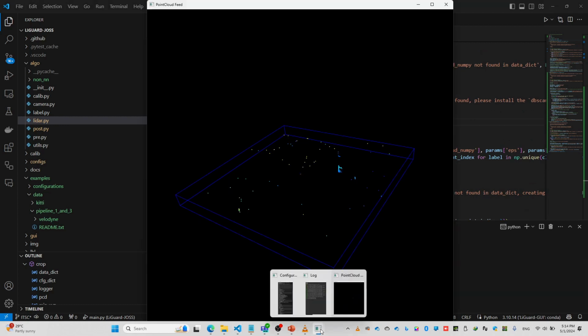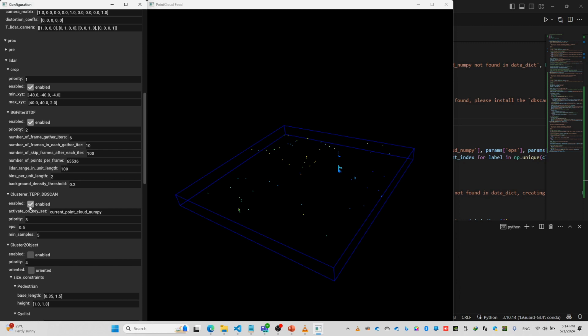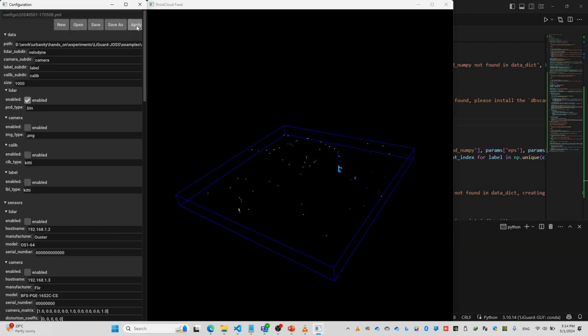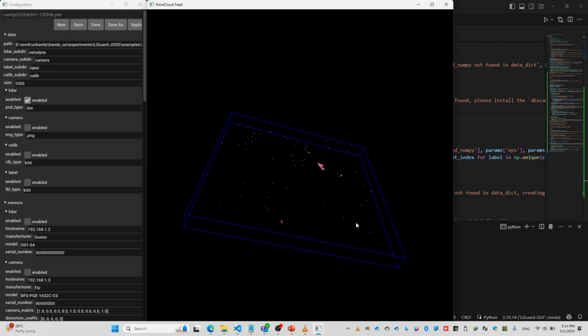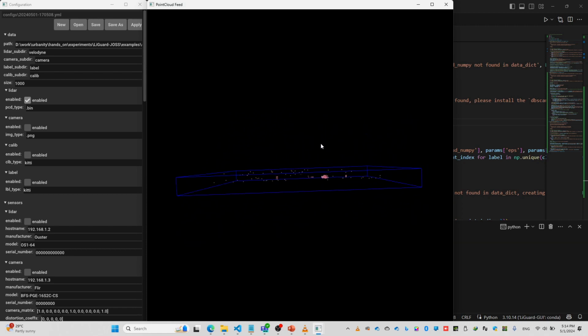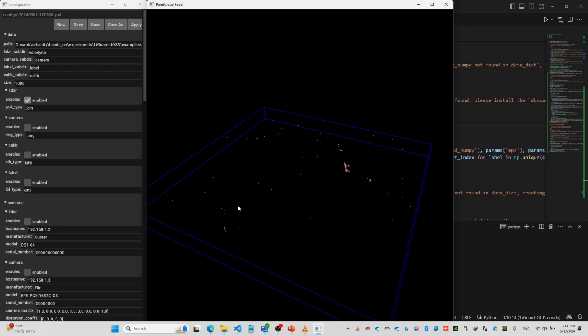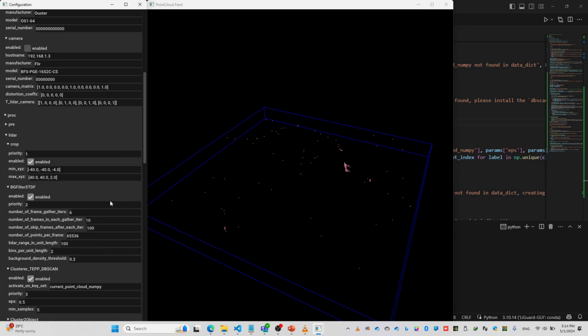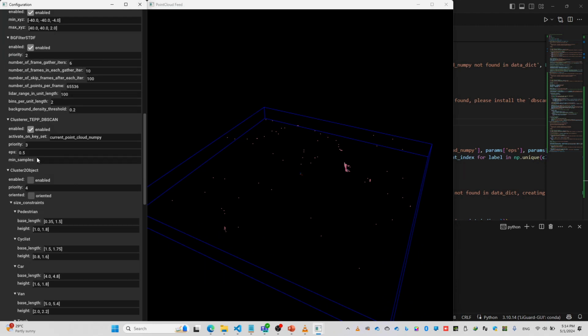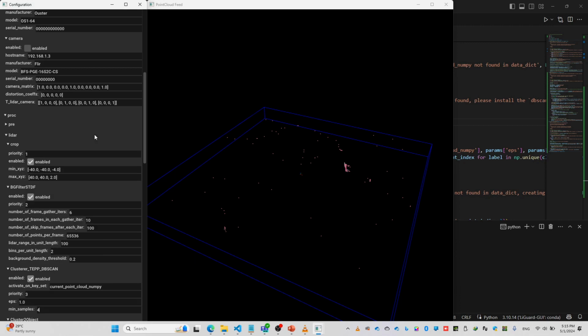Okay, so when you click check, apply again, you will see that although it has clustered, the clustering is not working very well because all the points are given one color, which means that it is a single cluster. We can change the parameters live, so I will just change it to 1, or maybe just 1.0, and 4 here to see.